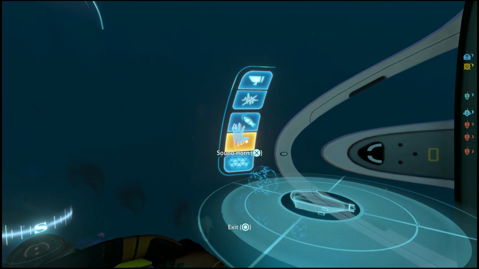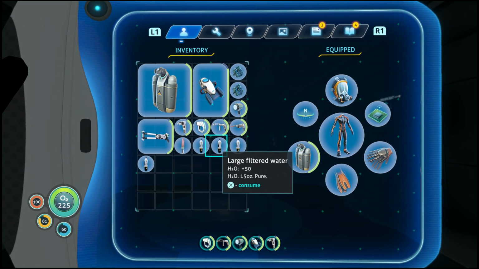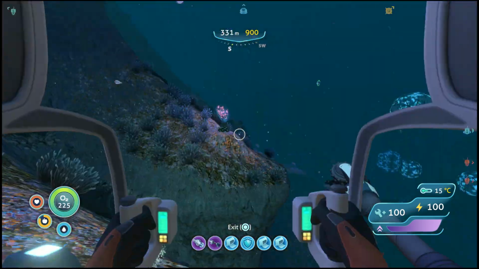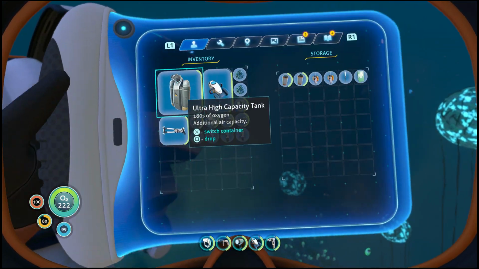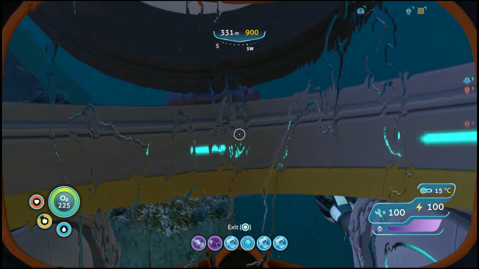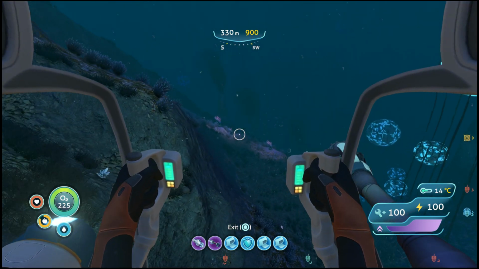Oh, he's just chilling right up there. We gotta hop out, man. Maybe I'm close to beating this game. Fuck no, dude. This shit's gonna take forever. Alright, dropping the Prawn suit. Yes, sir. How we doing? We got some markers, a light stick, and a first aid kit in here. We're at 330 meters. I might regret this.